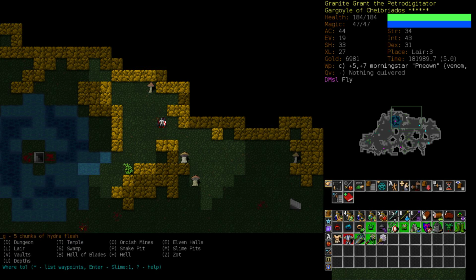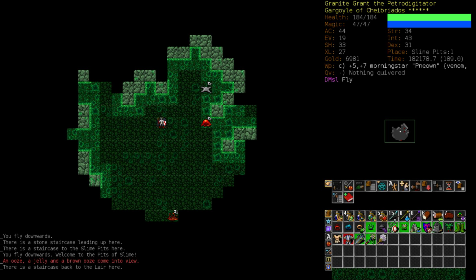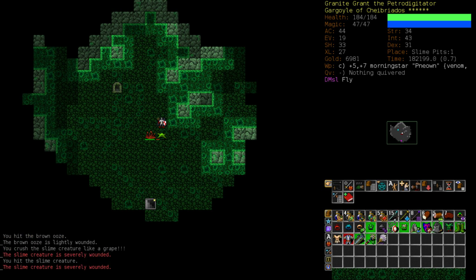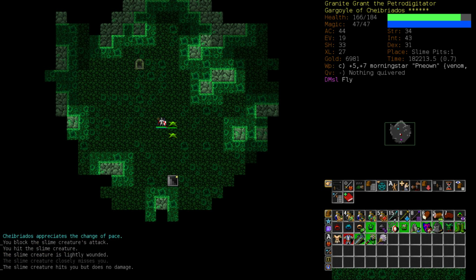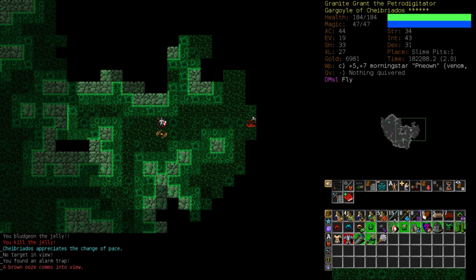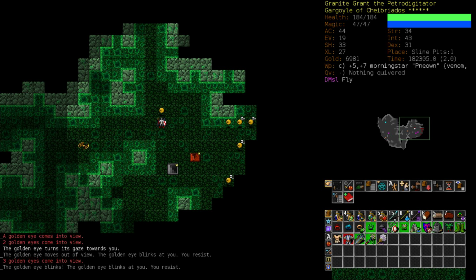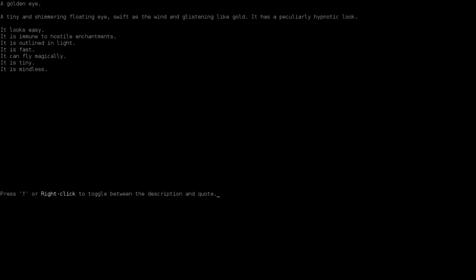Hydras are pretty far below our power curve at this point. And we can just sort of bash our way through most of this. The slime pits is pretty easily doable prior to Zot, even. It's just a matter of your equipment. If you don't mind it being corroded, or if you have a lot of artifacts or very, very heavily enchanted armor. I forget what golden eyes do.